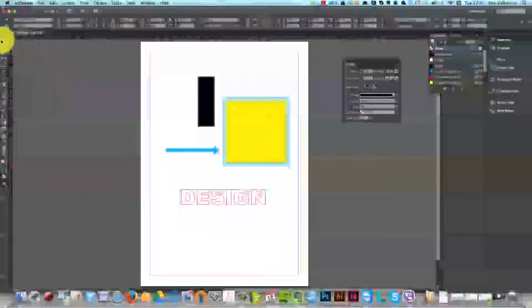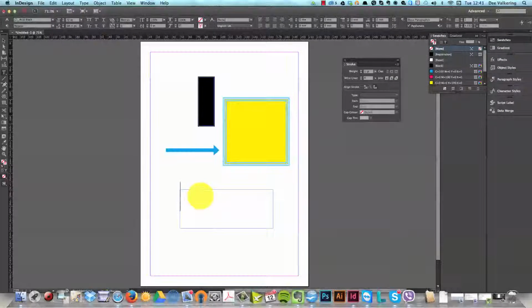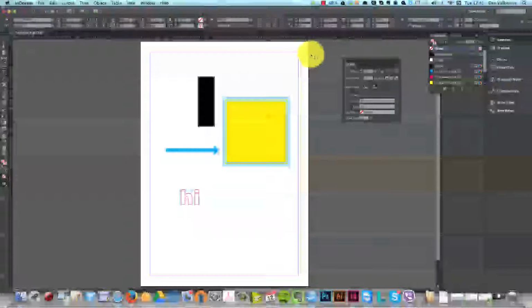So that's quite useful, and you can still just change the text to another word. Because previously you had to make outlines of your text, which is not necessary anymore. You can just use actual text and change it into an outline for particular effects or something. So that was just briefly how you apply colors to objects.